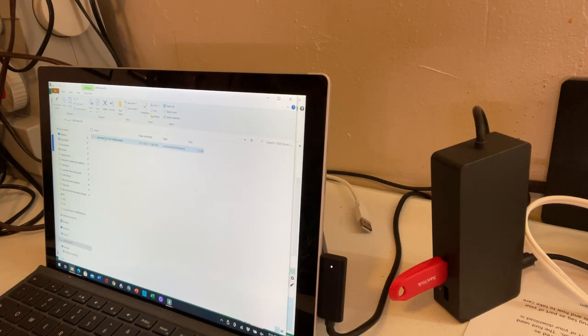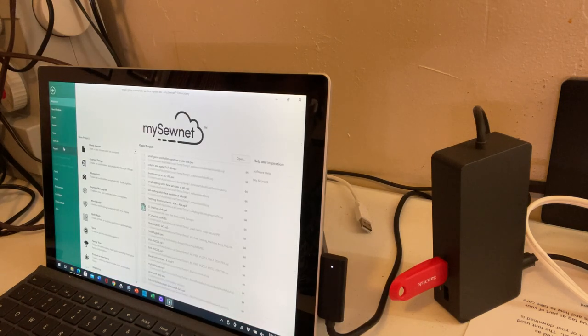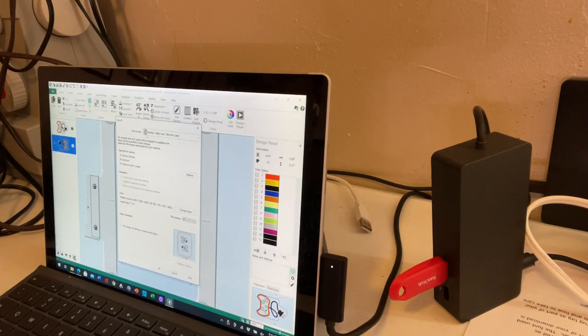Pterodactyl. I did this design, so I'm going to put that under, and you can see the picture. I'm going to put that in my snap tab because I created it and now I don't need it anymore. And then I'm going to close that out because my machine automatically pulled up what I was looking for. And then I'm going to go to File, Export, and see how I can export it in the PES.